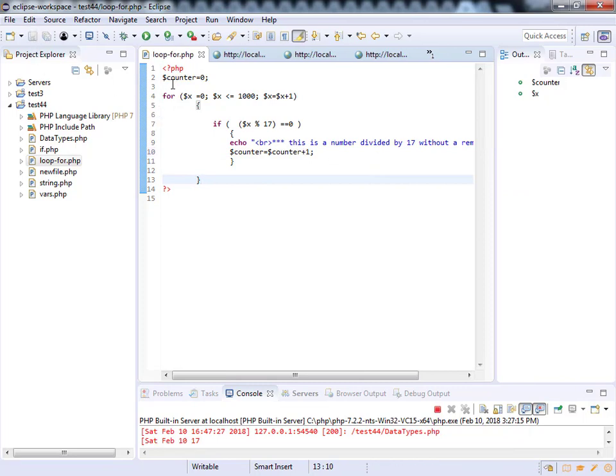So in the end, we would like to know how many we found. So let's echo and write new line. Found, let's write counter, counter times.